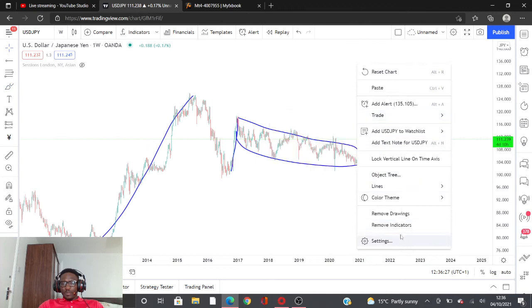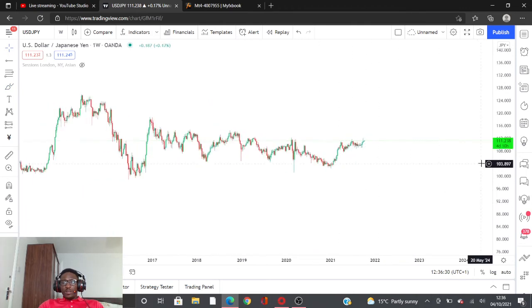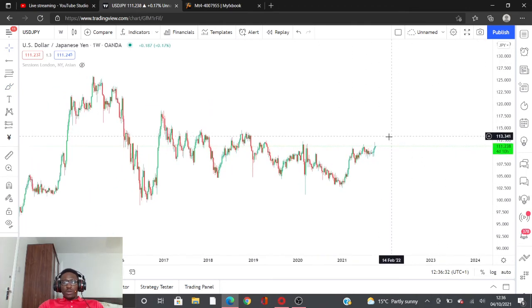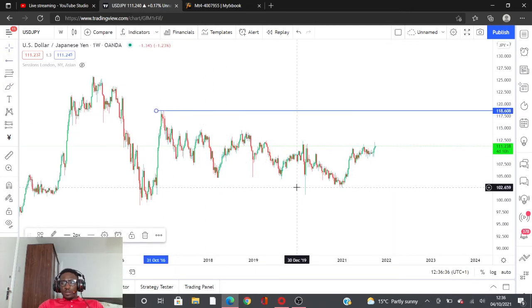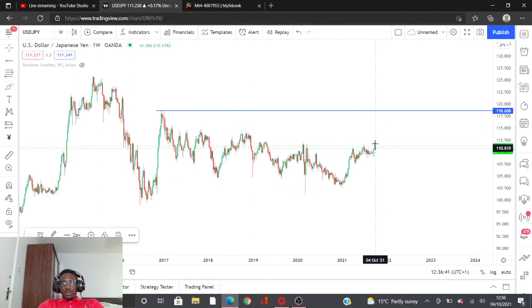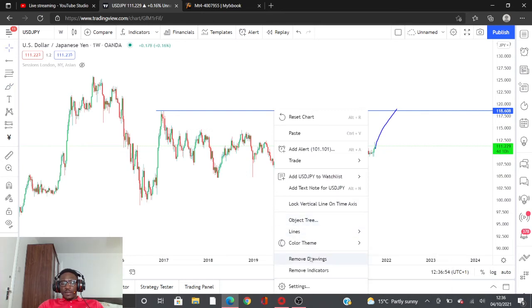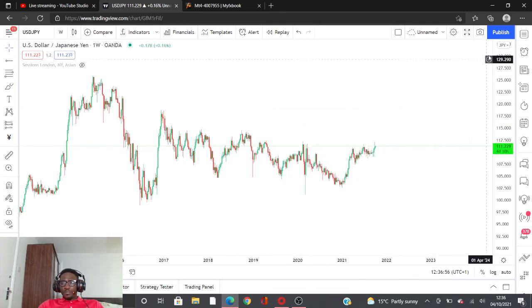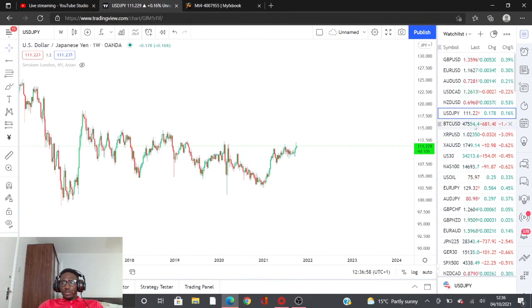So, dollar yen currently, you can look for longs up until this level, up onto 118. I expect the dollar yen to crawl up all the way to 118, and then once it gets there, we're gonna see what's gonna happen. If it breaks this structure, like I said, we can probably get a move down before the market takes off. But this is a clear long trade, a clear market is going up.